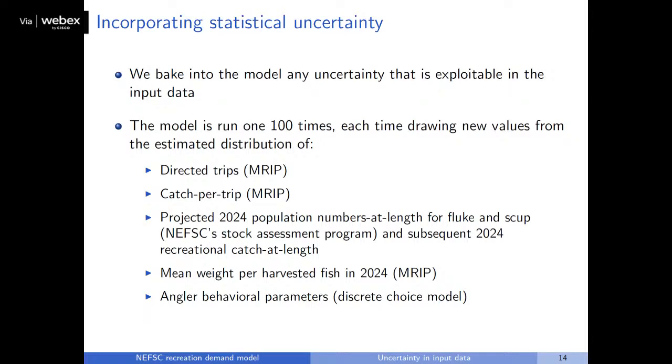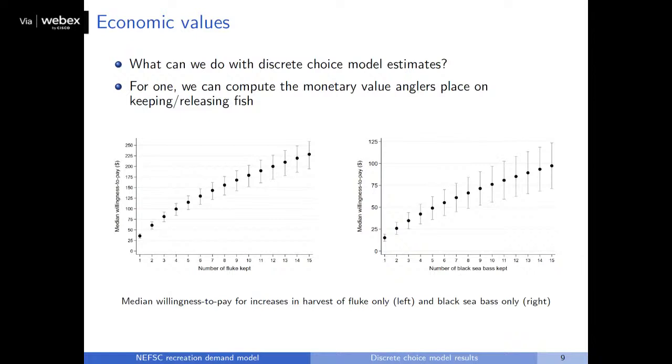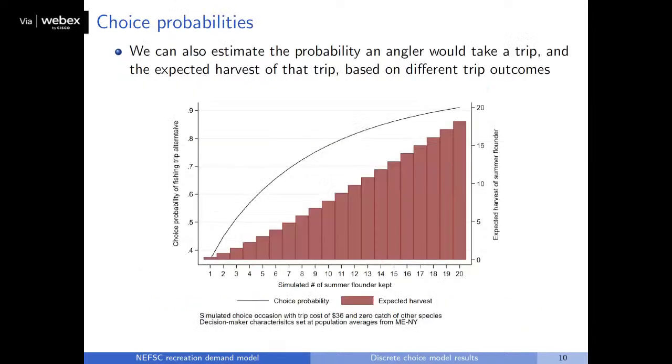So that does bring me to a question. Going back to slide 9, at the very bottom of the slide, I hadn't seen this here before. Decision maker characteristics set at population averages from Maine to New York. Given that we are talking on, and this was actually slide 9 in the PDF of the presentations. Yeah, there we go. So given that we have Mass to North Carolina in the room, what potential impact is there from this line about characteristics of population averages from Maine to New York versus what we're actually dealing with, Mass to North Carolina? What does this potentially mean, and what is a pathway to improvement in the future?